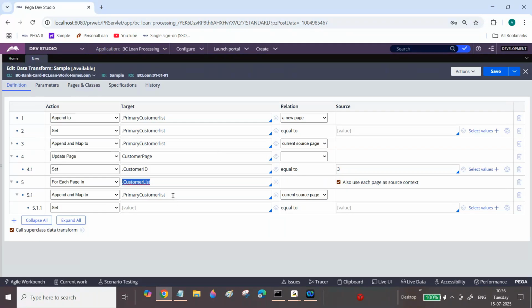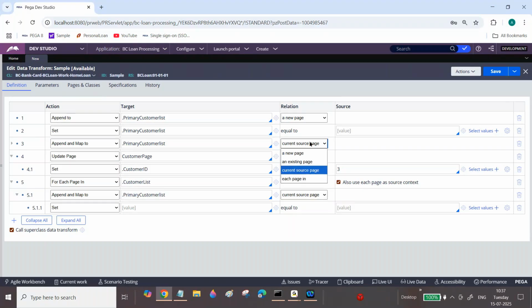It will consider each page as the current page: current of one, current of two, loop number one, loop number two, loop number three. Similarly here, for the current source page, each page of this one you can copy to this target page list. At that time we can use this source page.